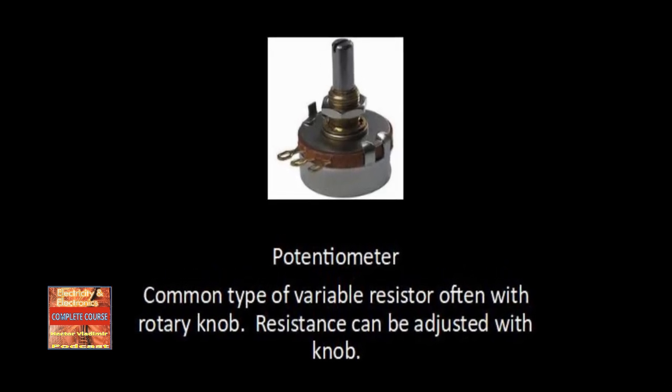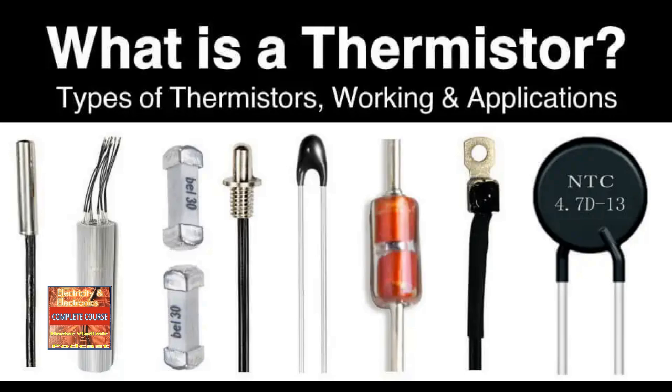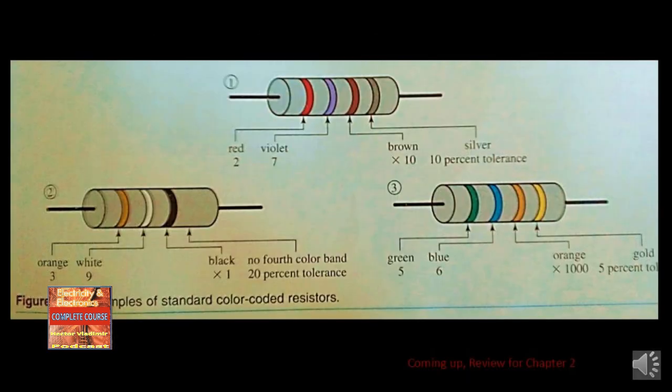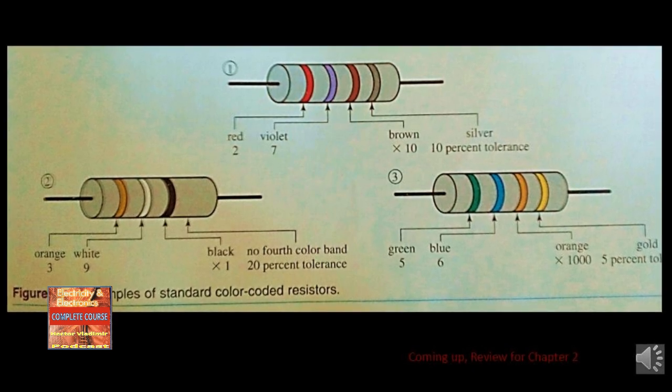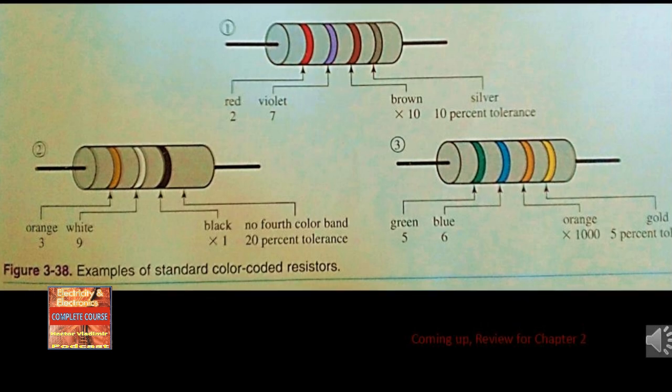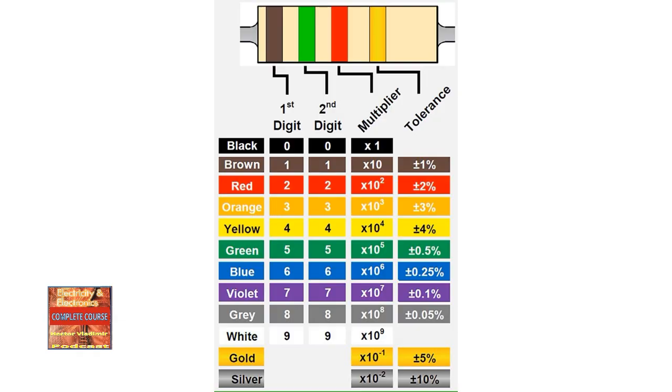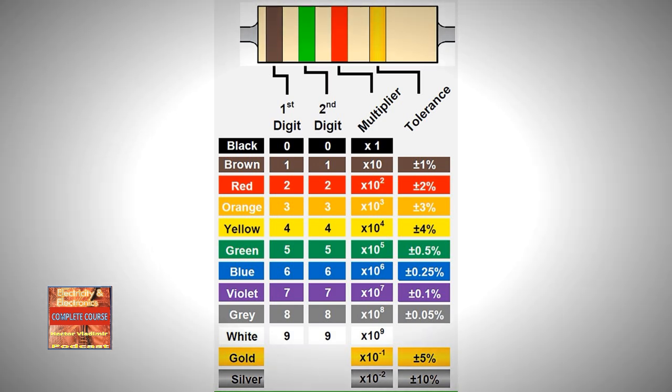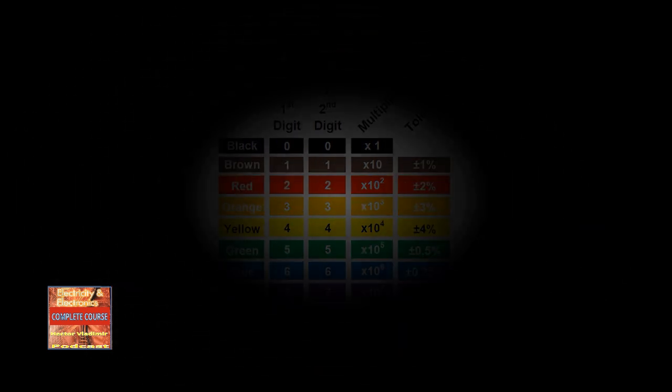The last resistor is a thermistor, and it is used to dissipate large amounts of heat in electronic equipment or circuits, which will cause high current. Resistor color coding is used to determine the ohmic value of the resistor. Each band has its distinct representation. They usually have 3 to 5 bands at most. The first band is the first digit, the second band is the second digit, the third band is the multiplier, the fourth band is the tolerance, and if there's a fifth band, it is the failure rate. The best way to remember how the colors fall into place is to come up with some type of acronym, words used to represent each letter.